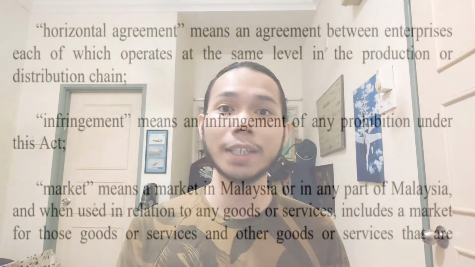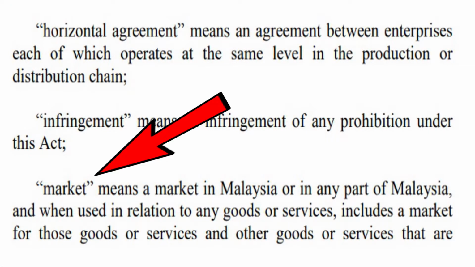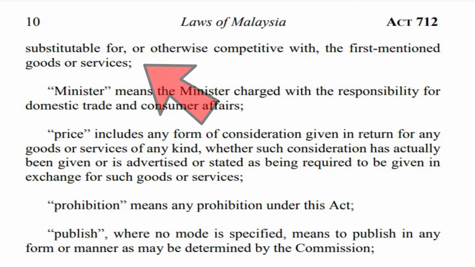Market, on the other hand, is defined as follows: inside that market, when there are goods and services supplied, they have to be substitutable. Perhaps if you have fruits, let's make it specifically apples. Imagine one day there is an anti-competitive behavior between the enterprises. There is an agreement. It involves apples.